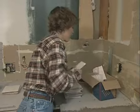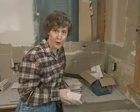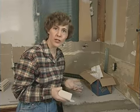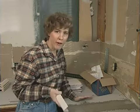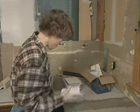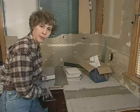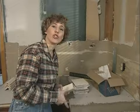Well, today we're going to start setting the tile. Now, layout is always the most confusing part to most tile jobs. It seems like there ought to be a simple set of rules to follow to get the best arrangement for your tile. But because there's so many variables, it's really hard to get some simple universal rules. However, with countertops, there are a couple of basic guidelines to follow. Now, the main one is that the front part of the countertop is always the most visible part of the job. So, your priority is to get that layout looking good.